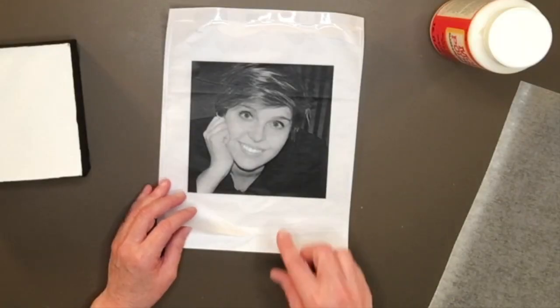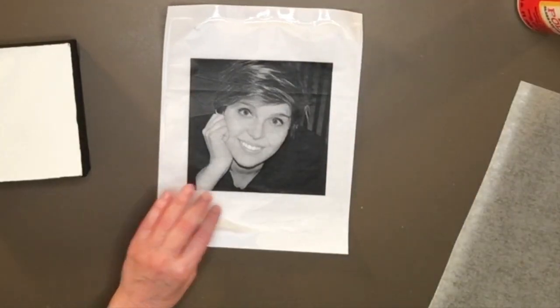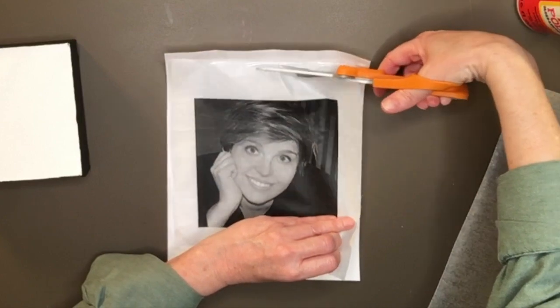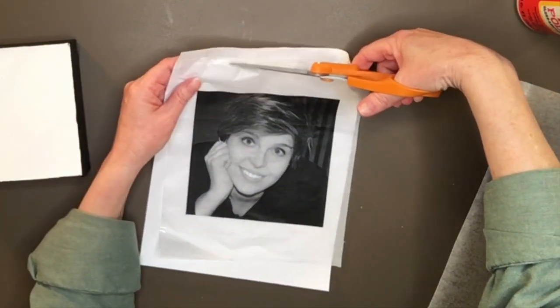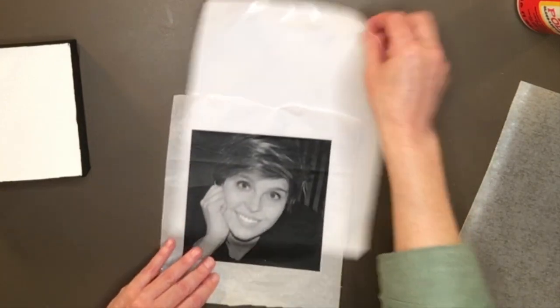Okay, there it is. To remove the picture from the backing, I started cutting and then I realized it wasn't in the view of the camera. So rather than just trying to rip it off, I'm going to cut it so I don't accidentally rip my tissue paper down into the picture.